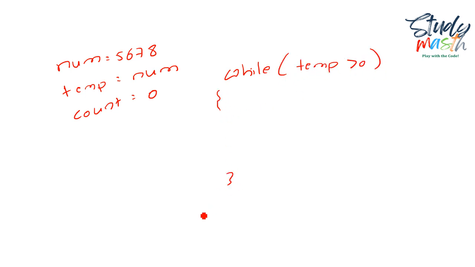And then you understand why we are taking temporary, because num is being updated every time. And then we are going to have a counter initialized to 0. So till how many times should my loop run? As long as my temp value is greater than 0. So when temp value becomes 0, there is no point. Okay. So while temp is greater than 0, temp is equals to temp by 10, count plus plus. So this is going to be our approach.